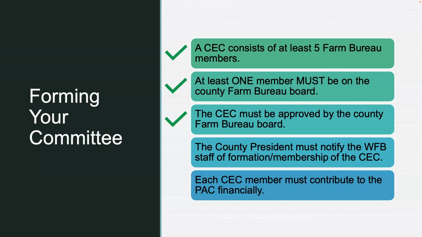I do want to stop here and just note that the CEC is a powerful tool or gateway for individuals in your county who are Farm Bureau members, but may not be the usual suspects that are often engaged and involved in county Farm Bureau business. So be looking for neighbors or colleagues or individuals that are members that you know of, friends in your area who might not be regular Farm Bureau participants, but they are members.